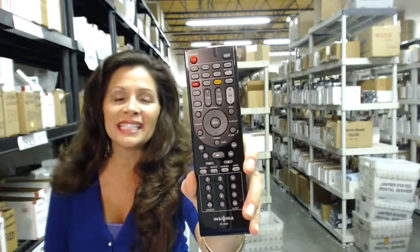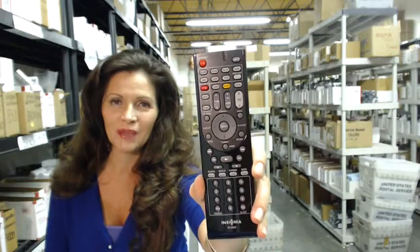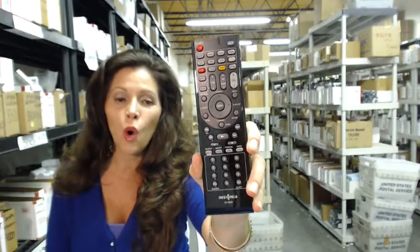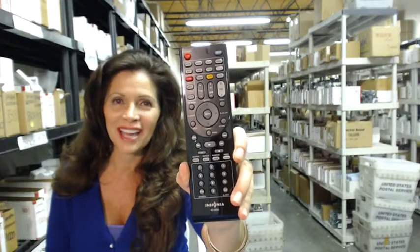Okay, so you need an Insignia remote control like this one that you see on your screen. You've come to the right place. Just click on the link right below this video, order this Insignia remote control, and it ships today.